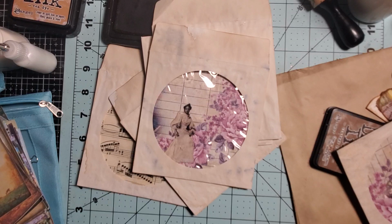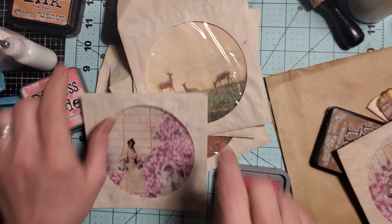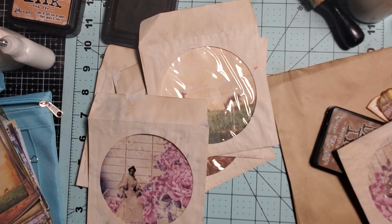I think I'm going to distress this in some, I'm hoping. Will this go, or maybe I should use some sponge sugar. That looks a little bit off, huh? I don't want to use the wrong color. I was just going to try something really quick and see.